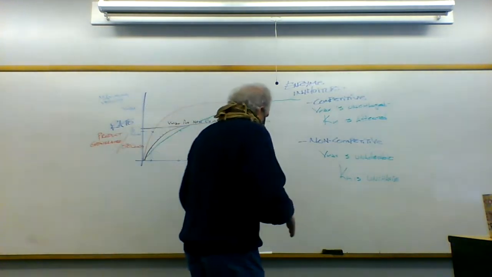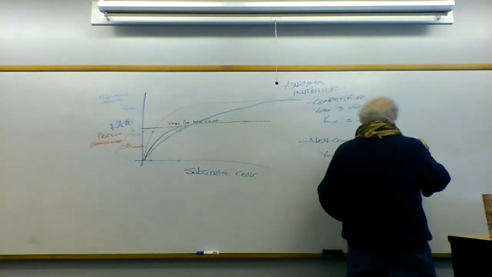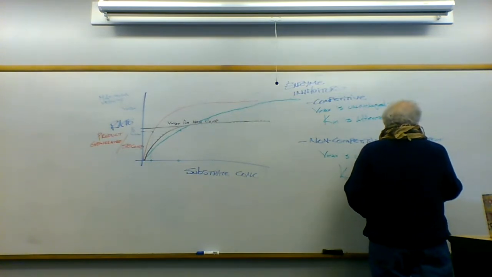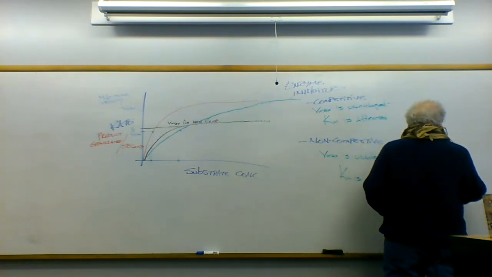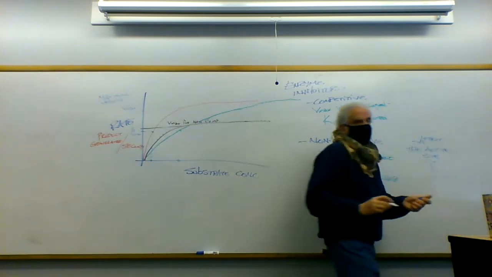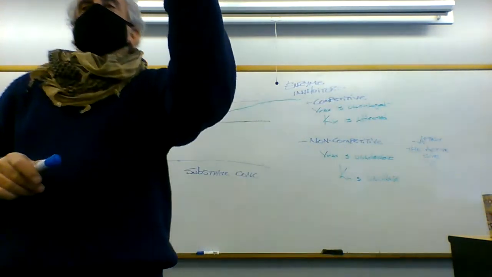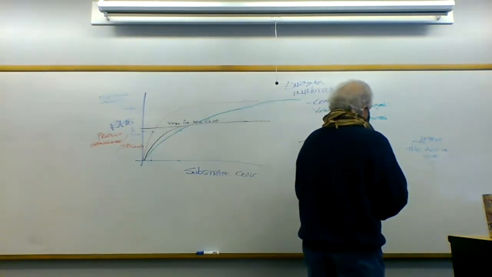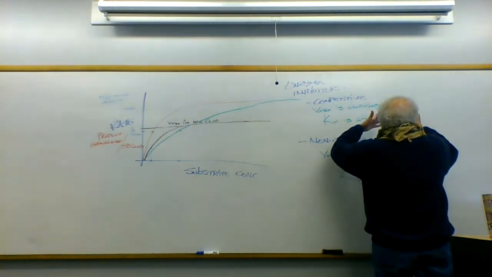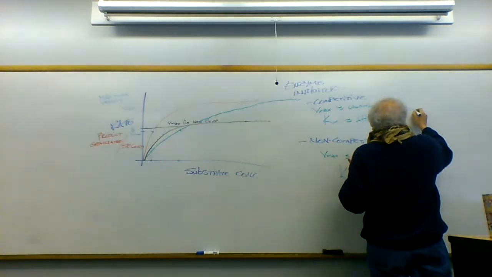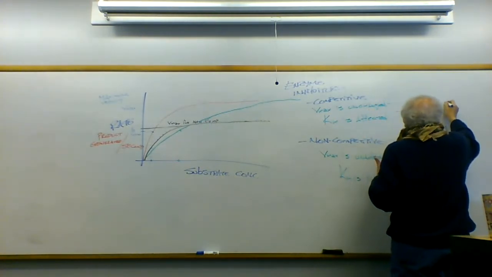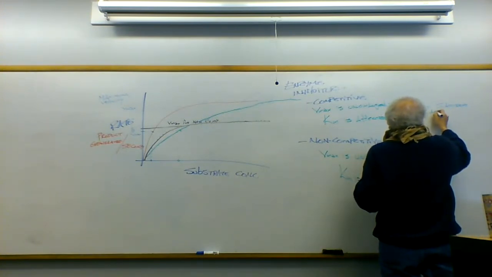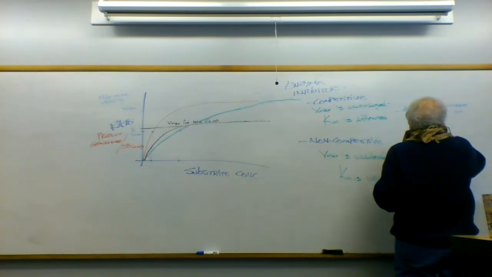Another way of saying this is a non-competitive enzyme inhibitor is probably going to affect the active site in the enzyme. That is, the mouth don't work so good no more. A competitive enzyme inhibitor is probably something that is going to be an altered substrate, but has no effect on the enzyme.